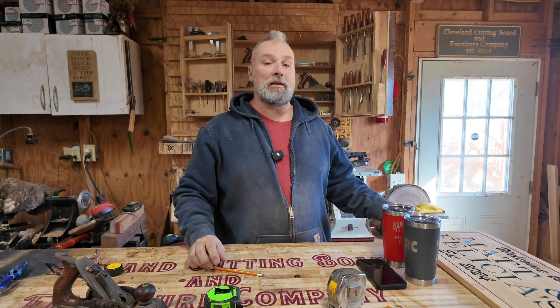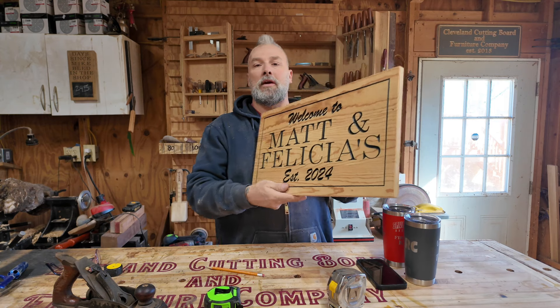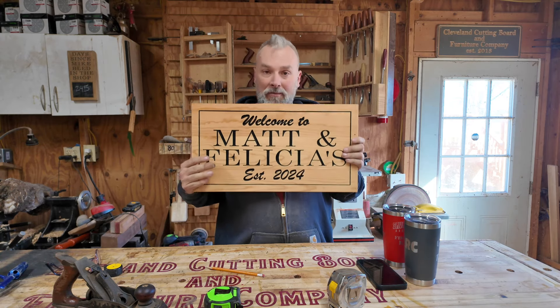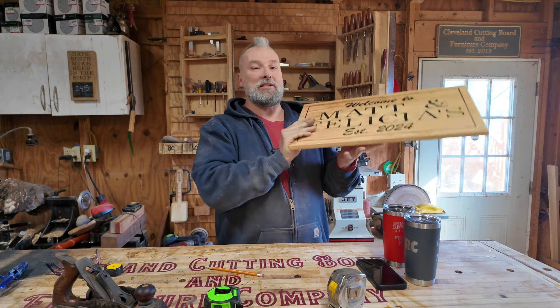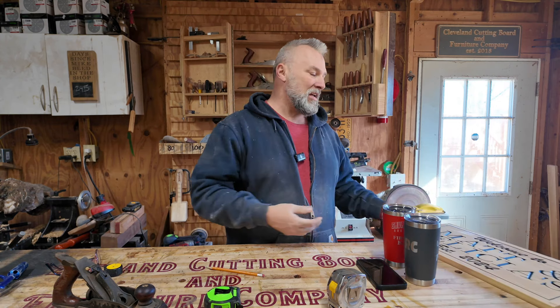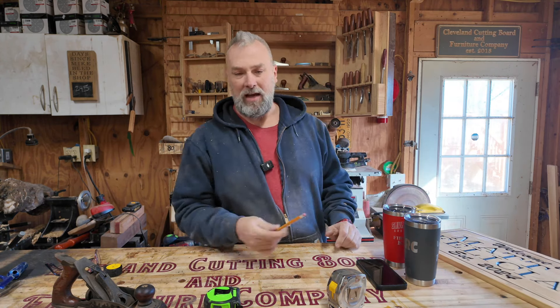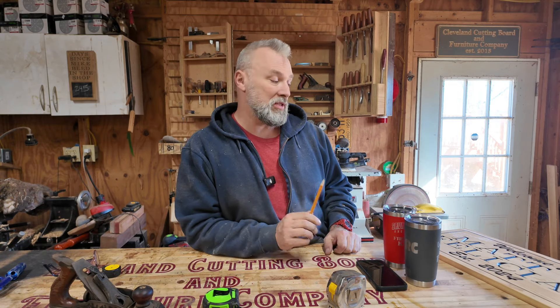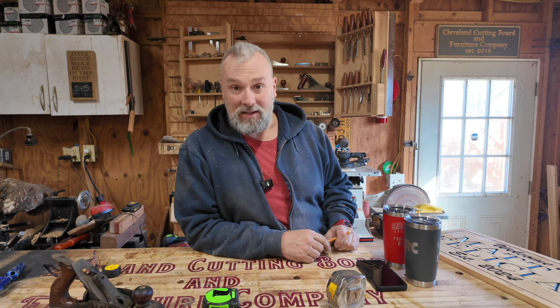The other thing I got done was the secret sign of the month — that's going out to our friends Matt and Felicia. They bought their first house together, so this is a nice sign. It's in cedar, got that nice smell to it, CNC carved with black letters — something simple, not too over the top, something they can throw in their backyard. I want to show appreciation; they're good friends.